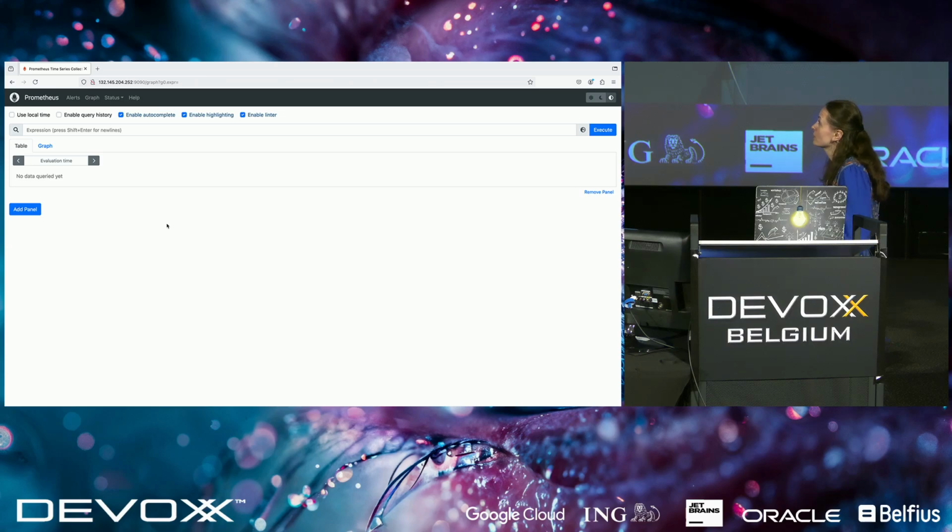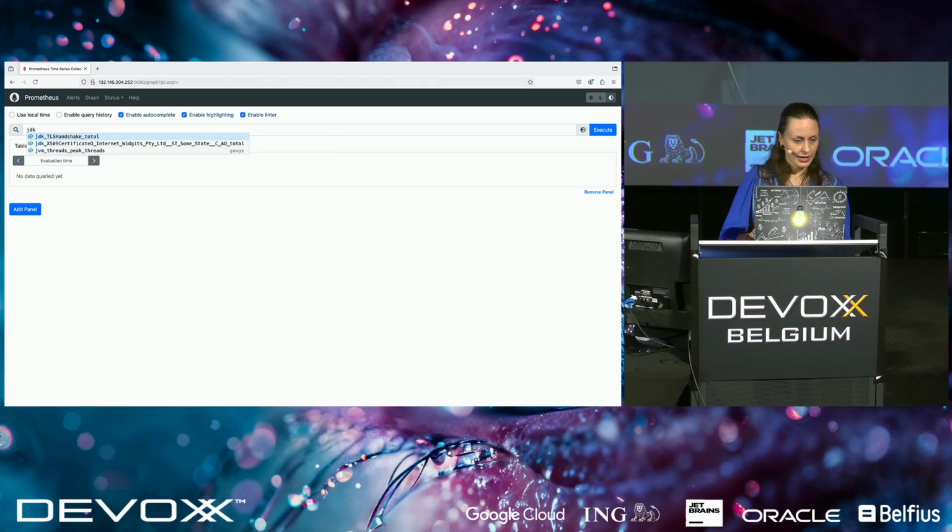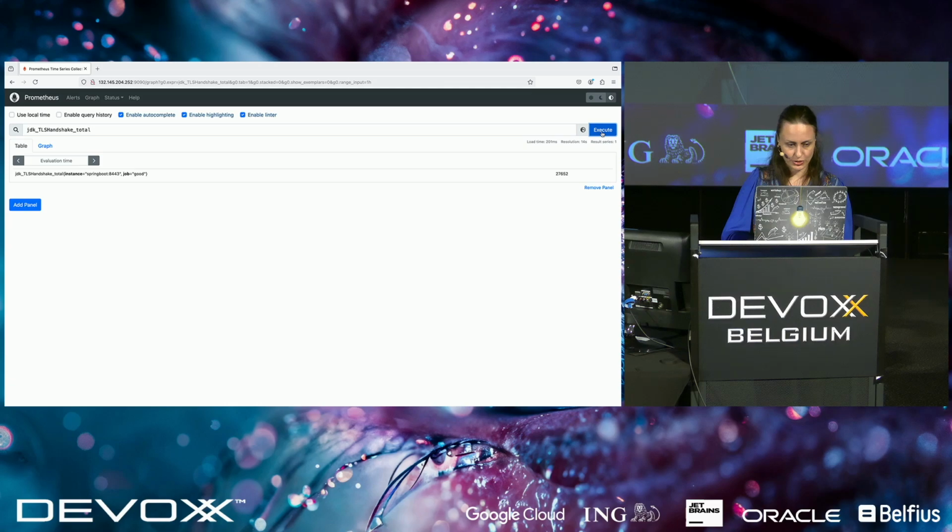So that's my remote, unprotected Prometheus instance, I know, where I can look for the metrics of what you have done so far. Because I exported actively the events while you were playing games, I think I have the JDK TLS handshake total, which is a counter exported from my application.